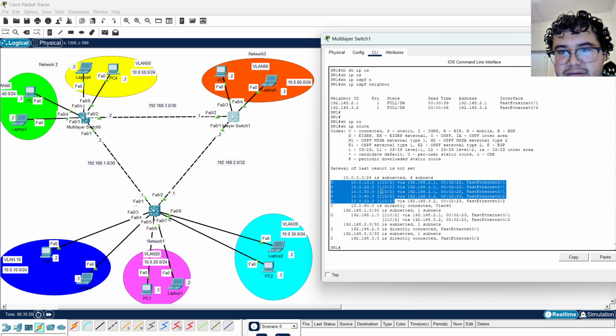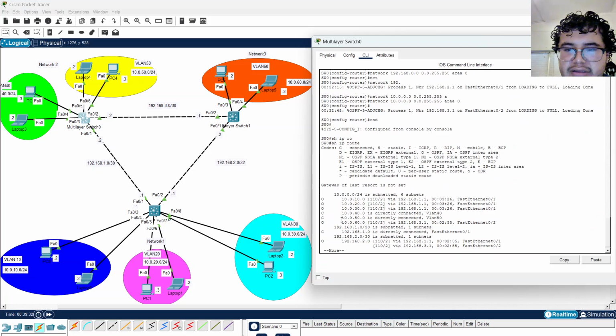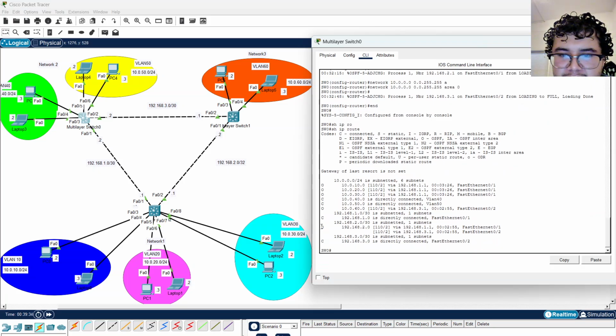And see it says 110, and that is the administrative distance of OSPF, as well as the O right here. And show ip route here. It's here. 10, 20, 30, connected to 40 and 50 and 60.